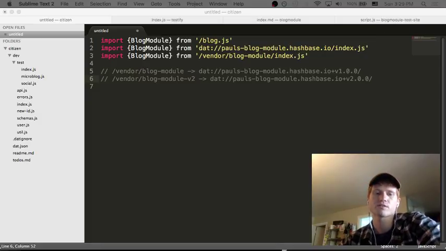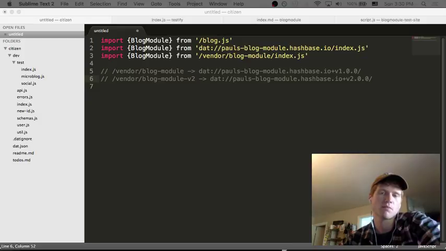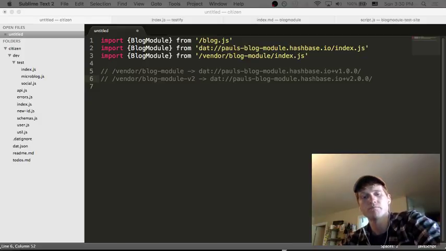DAT is a peer-to-peer network. It's a lot like BitTorrent. To find data on the DAT network, you have to talk to a registry of other peers. You have to say, hey, who out there has datbeakerbrowser.com? And then you get a listing, and then you talk to those peers, which is pretty cool. We do a few things to try to give you some modicum of privacy, but the reality is that if somebody else is on beakerbrowser.com, they'll be able to know that you're downloading it too.